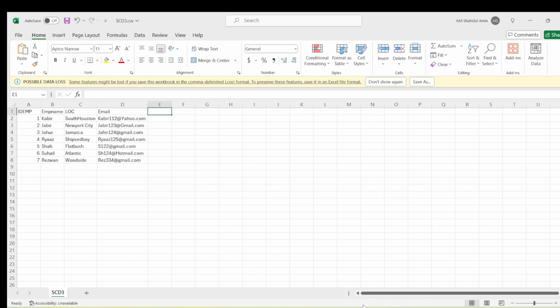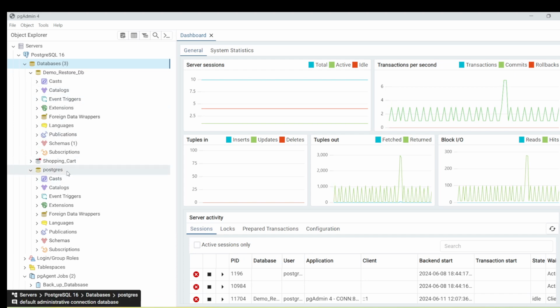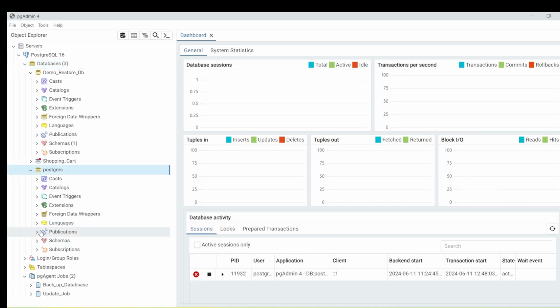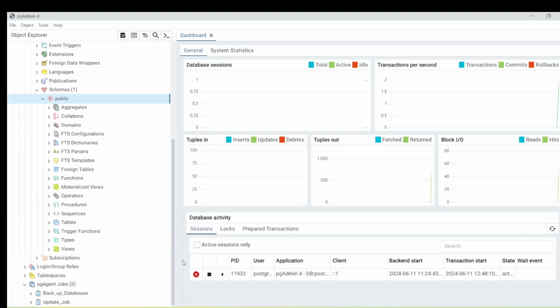First of all, we have to create a database object using the PostgreSQL database. So go to the schema. Here is PostgreSQL, then the database, and then go to the schema. Let's see the schema, and we'll create a new table here.